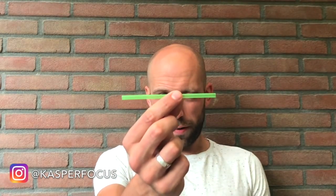So why would anybody want to breathe through a straw? It's a really simple, basic, and commonly used way to improve your breathing pattern. So the first thing to understand is that breathing through a straw will limit the amount of airflow through your mouth. And your mouth is not really the thing that's made for breathing, right? So you have your nose, which is made for breathing, and your mouth, which is made for eating. But if you do breathe through your mouth and you use a straw, you have a few benefits.